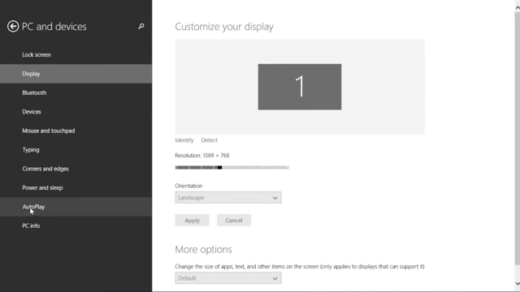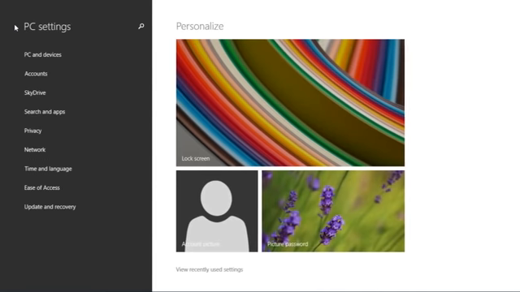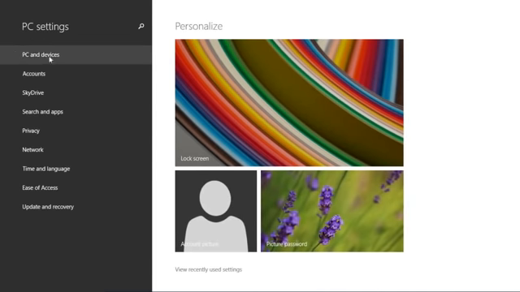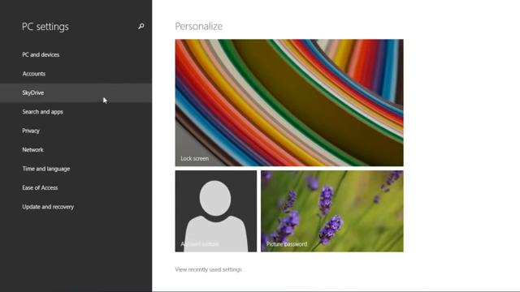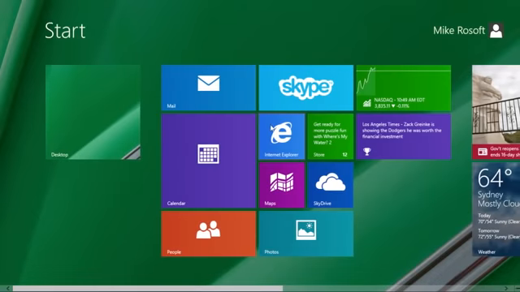And the side panel here is a lot more clean than the last version of Windows. Basically, you can just go back and forth between the menus here instead of them extending outwards or bringing out other tabs on the screen. And there's even a new panel that gives you your most recent settings, so maybe this was a recent setting I used. It knows I click it often, so I can go to that nice and easily. So that's the new PC settings panel. There's still the normal control panel if you need that. That is still built in. That is not a problem. This is just the modern UI version.